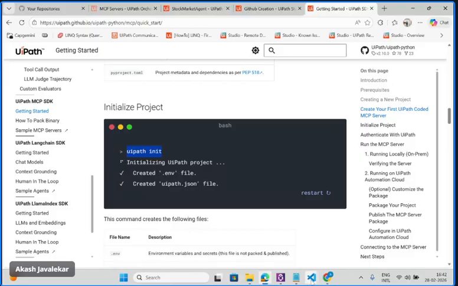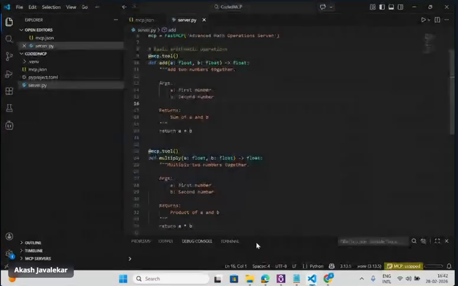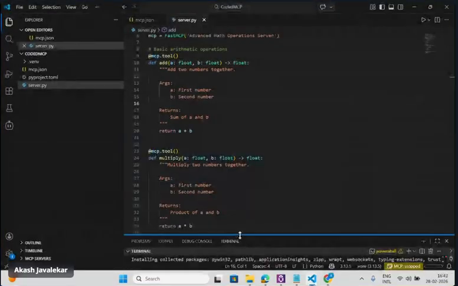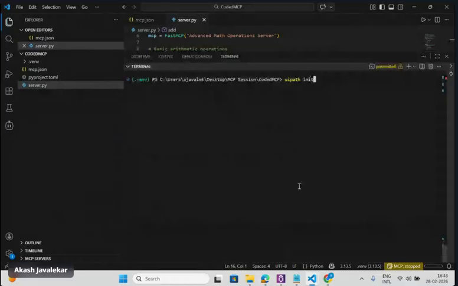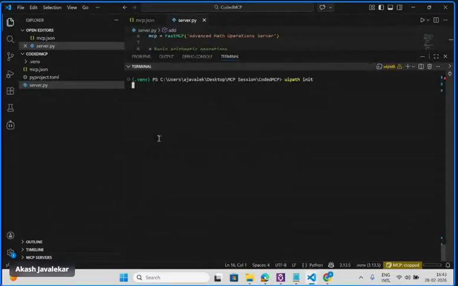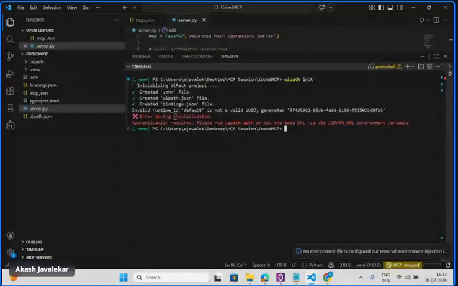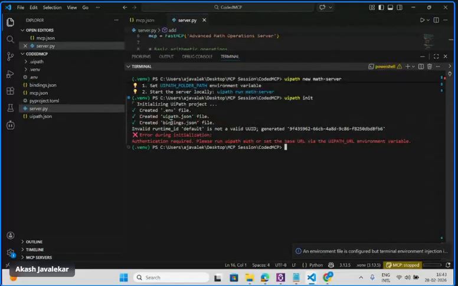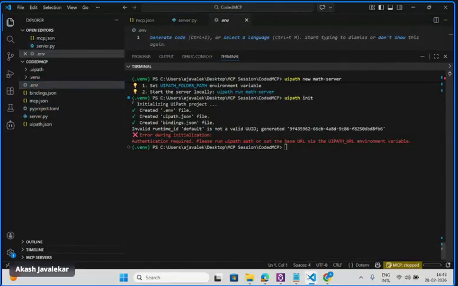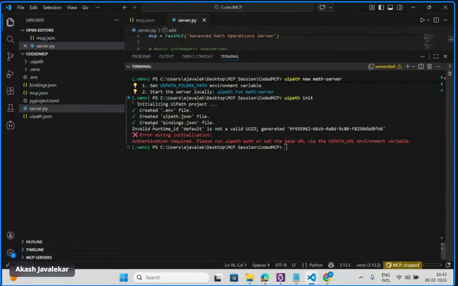Let me just pass this UiPath init. Okay, it has created the .environment file and the JSON file.